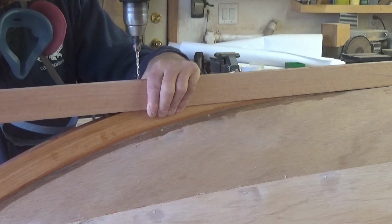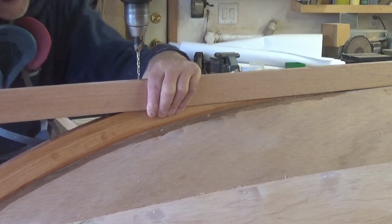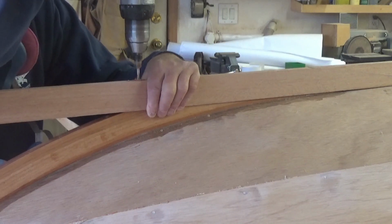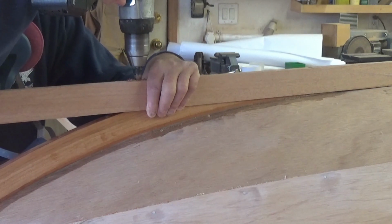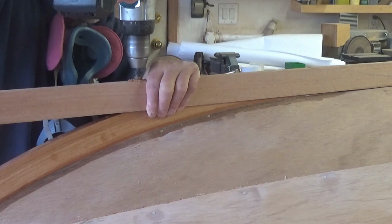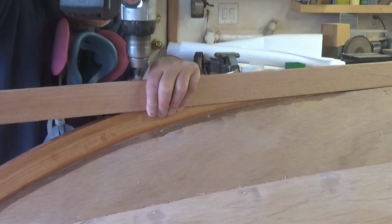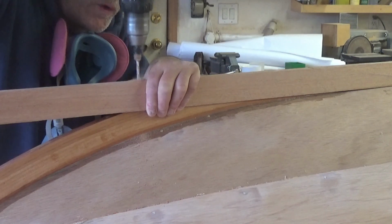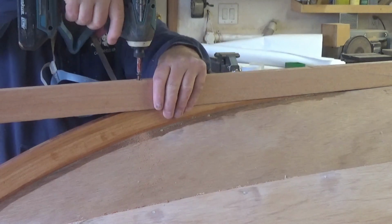For the screws to hold the keel on, I'm using a number 10 silicone bronze, I think 2 inches long. It's going to be well counterbored, countersunk, and filled with plugs later. I will leave the screws in. I probably don't need to, but I might as well just leave them in and set the plugs.